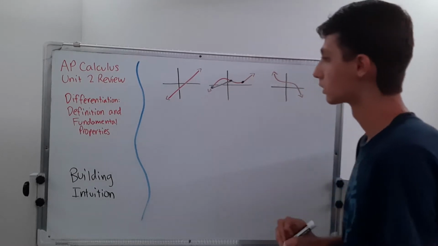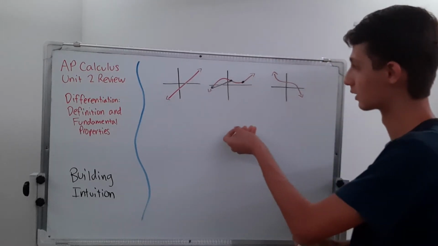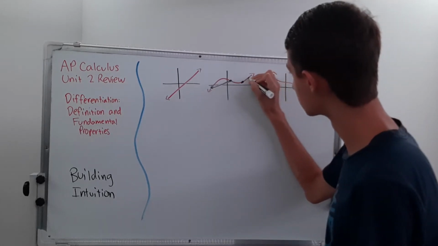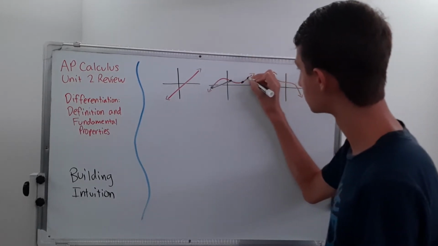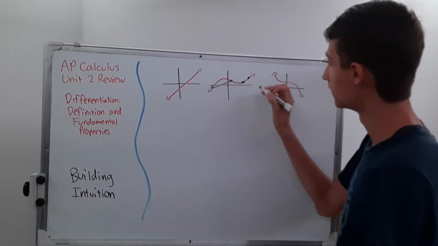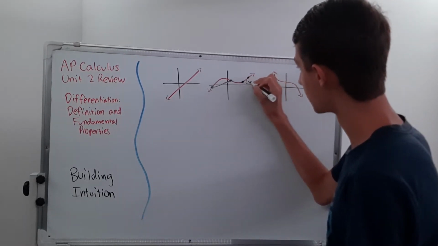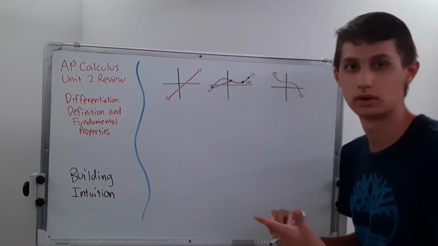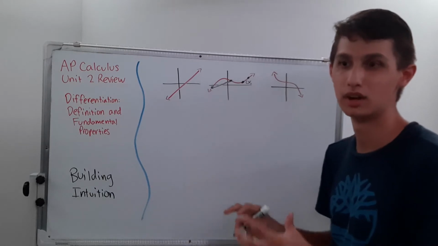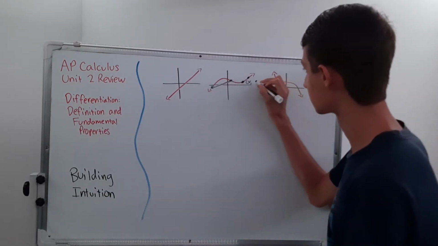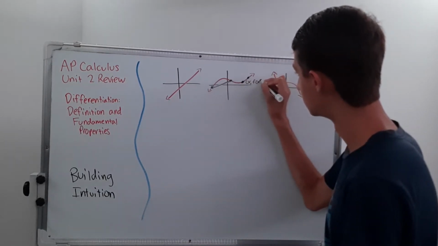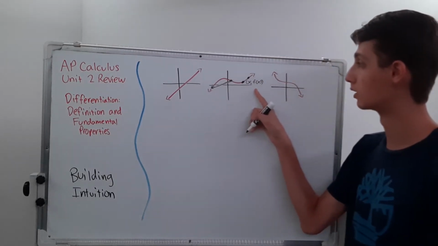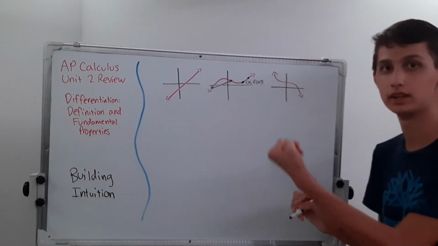So what we're going to do is fix this point here. We're going to keep it there, and we're going to have some other point, let's say over here, and we're going to be able to move this around. So let me say this point down here is going to be x comma y, or in a more rigorous context, x comma f of x, so x comma our input, or what we put into the function.